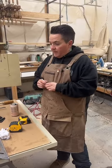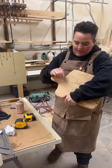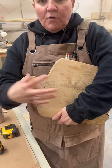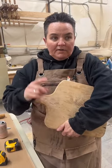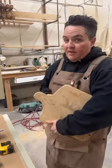Okay, so let's say you have a piece of wood with a pencil mark on it and you intend to stain it. If you use an eraser on wood, it will show up when you stain it. So if you ever use an eraser on anything that you plan to stain, you need to sand it off, or it will show up through your stain.